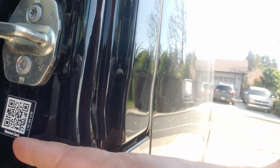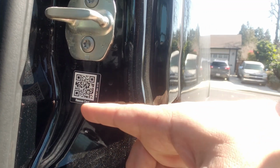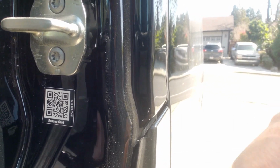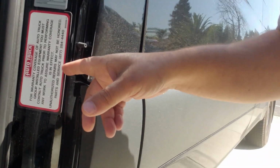And this is going to be the VS30, which is going to be the 2019 and newer Sprinters. And if you want to know what kind of vehicle you have, just go ahead and grab your smartphone camera here, and scan the rescue card with your iPhone or your Android camera, and it'll launch a QR code and it'll tell you what you have. But right here it tells me this is an A907, and people also refer to this as the VS30.